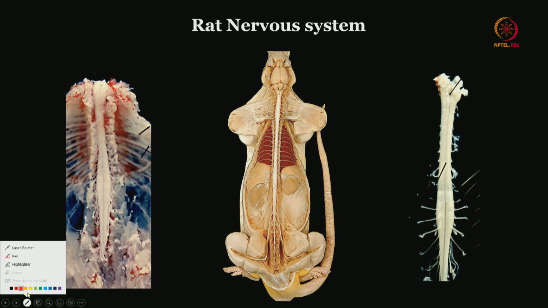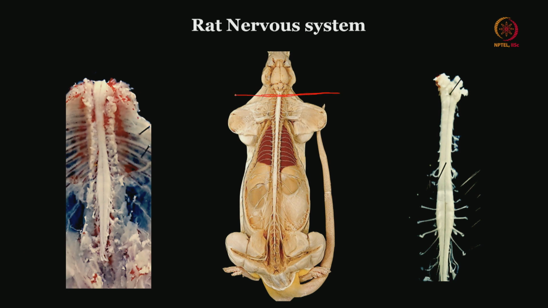As you can see here, that is the rodent brain that we dealt with all throughout. One can see the olfactory bulb and the entire cerebral hemispheres, the cerebellum, and underneath which there is a brainstem. When we talk about the spinal cord as such, that is where it starts from. This is known as the cervicomedullary junction.